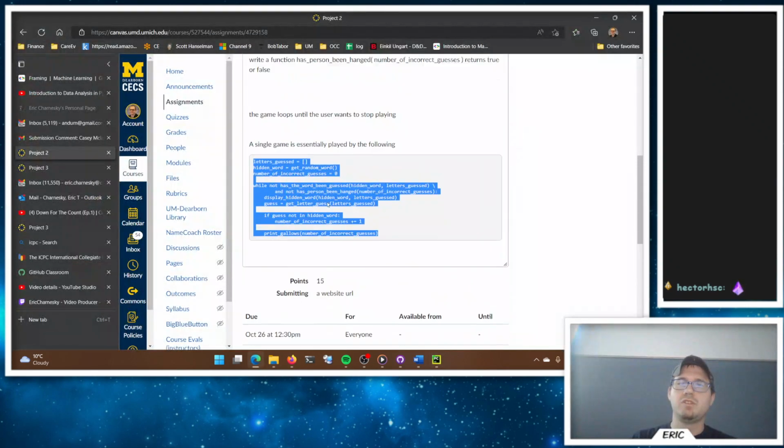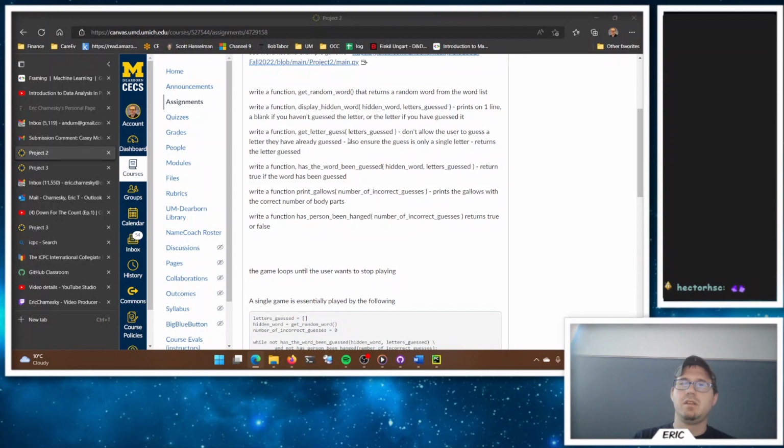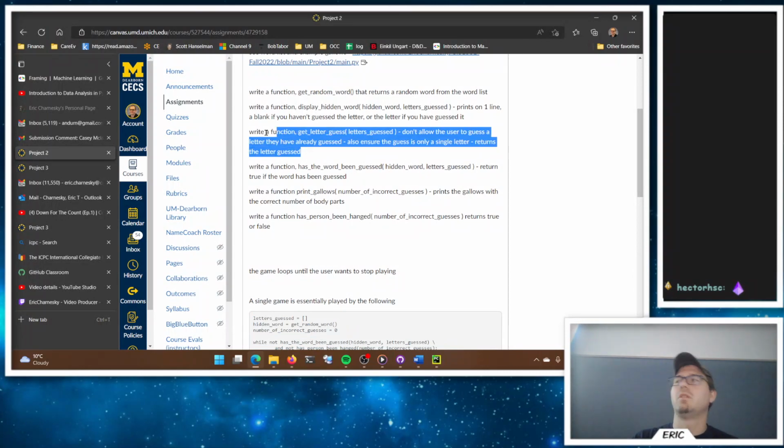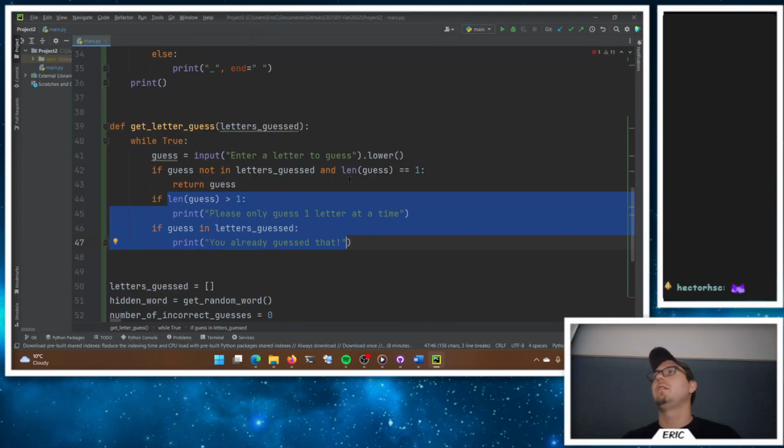So I think we just said, ensure it's a single letter, and don't allow them to guess. I didn't say, tell them they've already done that. So if you just prompt them again, that's perfectly valid. You're probably going to confuse your user though, because it'll say enter a letter, enter a letter, enter a letter, and they keep entering A, and they don't realize they've already guessed A. You know, let's help people out. Let's assume they don't have a good memory, which is probably fair, right?